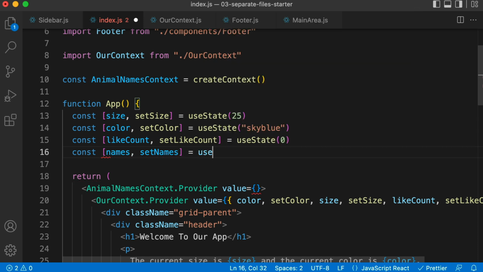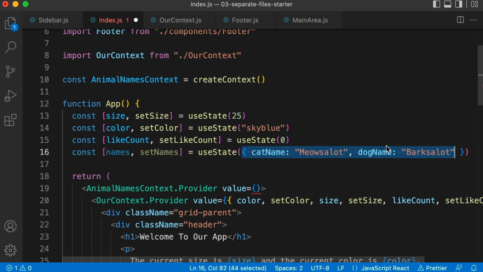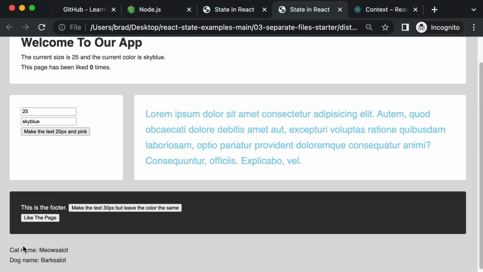If I just created a piece of state, so useState, the initial value is that object. Now React can hold on to this value in between re-renders, and it will know that it hasn't actually changed. So now if we just provide for the value names, give it a save, refresh, we still see those values, but now I can click this button as many times as I want.